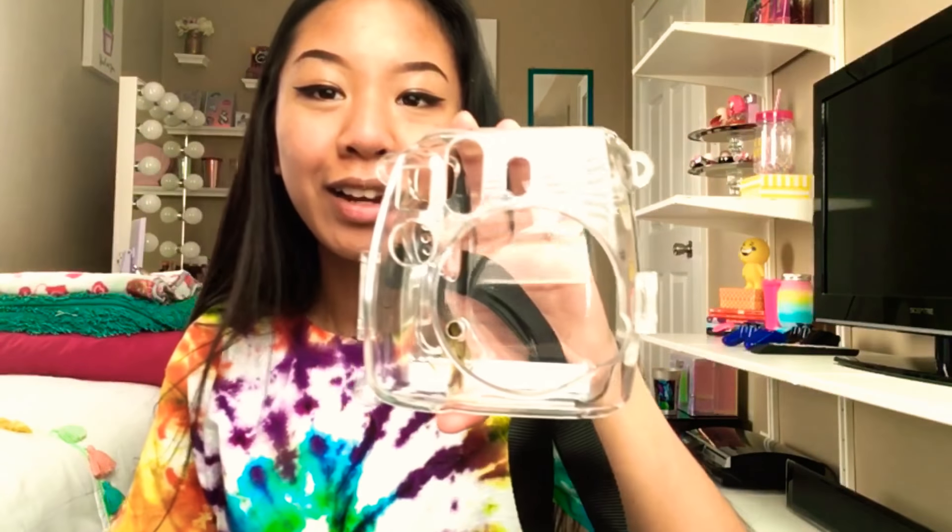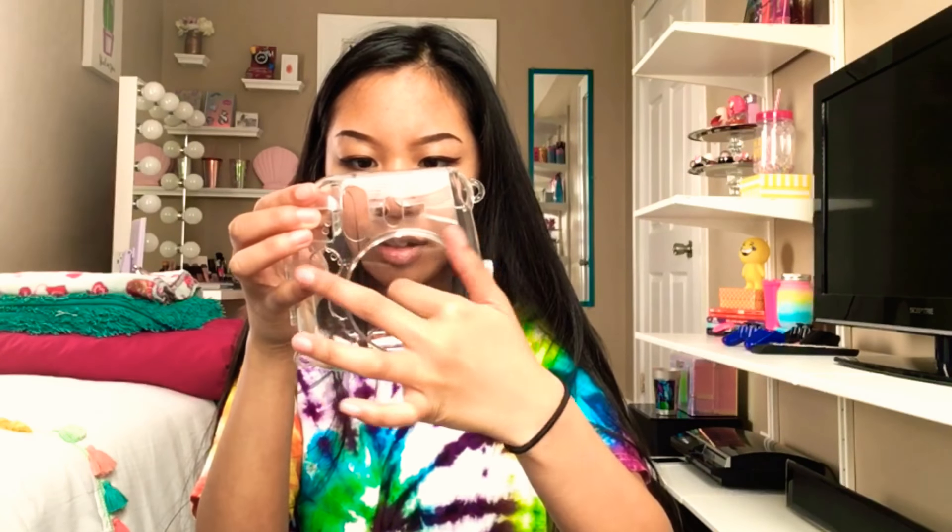And then here is just a clear case I got, and I'm actually going to open it up. Oh! This is it, and it's just like that. This is so cute. I hope that's not a scratch right there — but there is a scratch right here. But yeah, this is what I got. I wonder how you open it. I think it's like this. Don't want to break it. Oh, it's just like that. I don't want to open this.